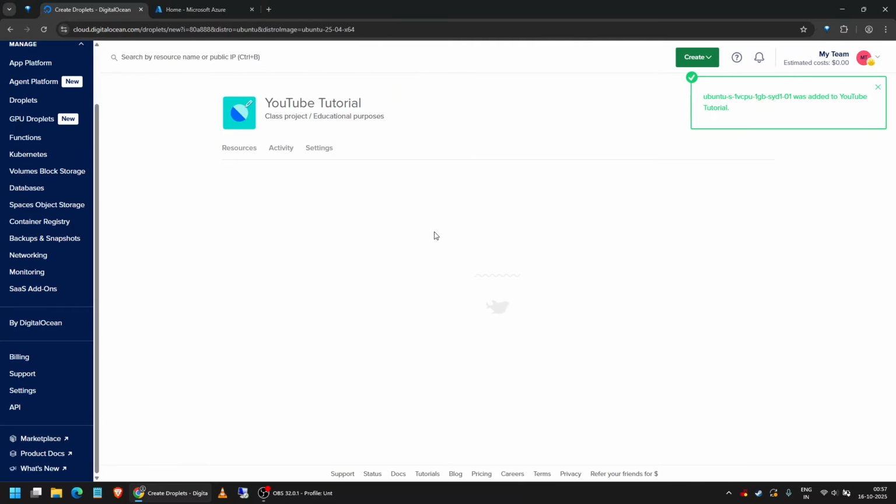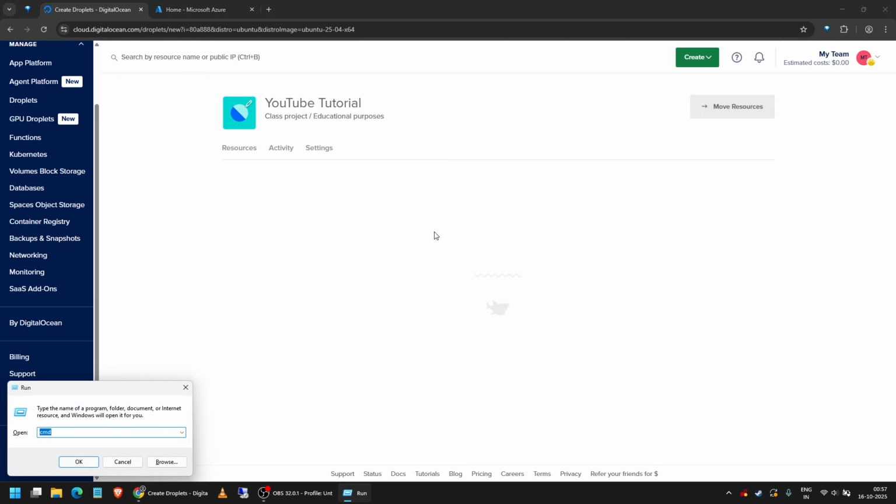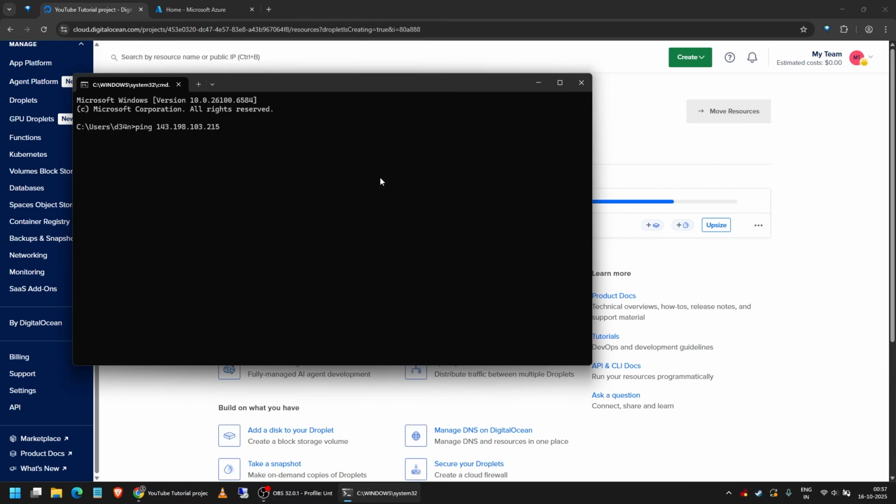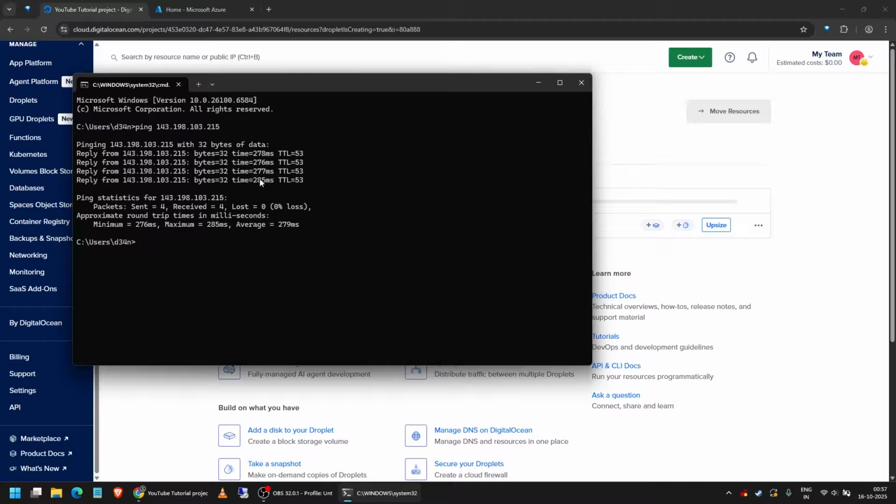Let's see the difference between the latency of these two VPS. First let's ping the VPS we already have, which is located in San Francisco. Over here you can see the time, the time that the packet needs to be received by the host.